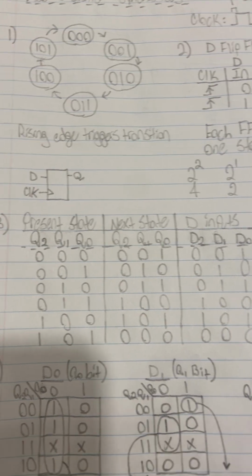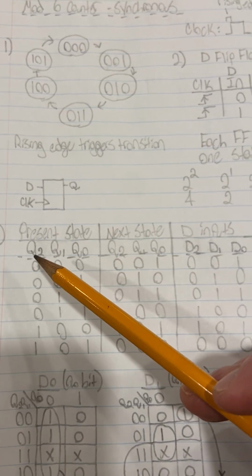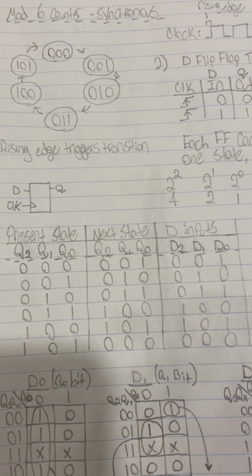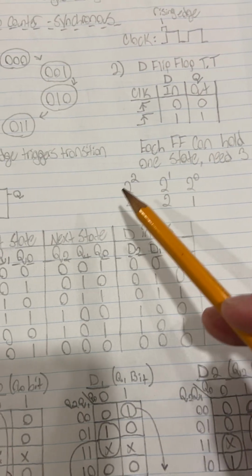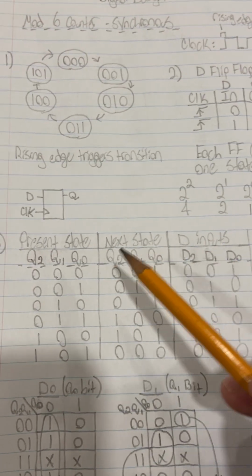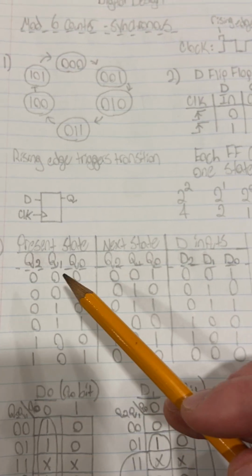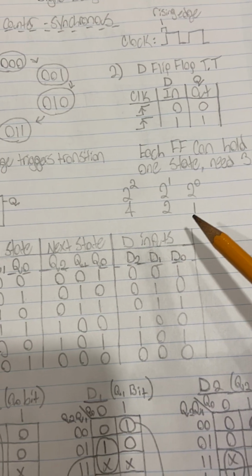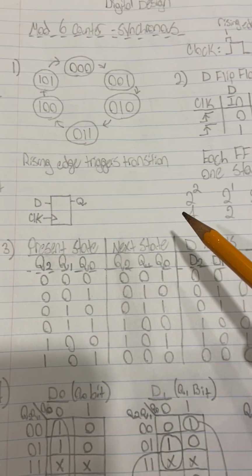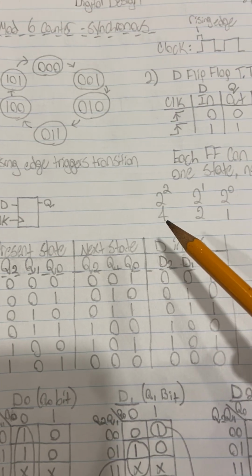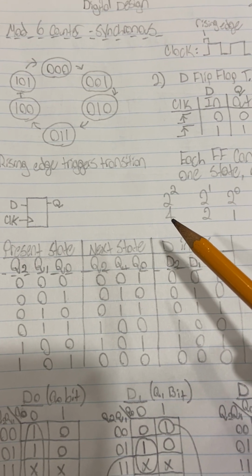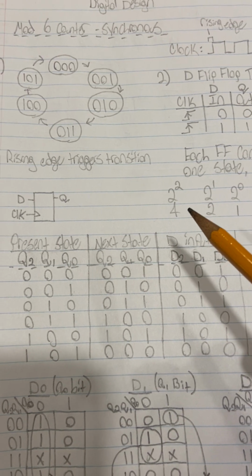So if you increment Q2 to a 1, it's going to cause the biggest change within the decimal number. If you change a 0 to a 1 and you leave the rest as zeros, that's only going to increment the number by 1. But if you were to change Q2, then you're incrementing the number by 4, which is a heavier weight. So that's the most significant bit.